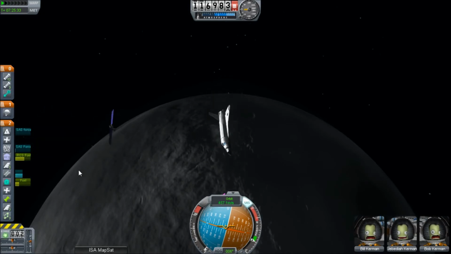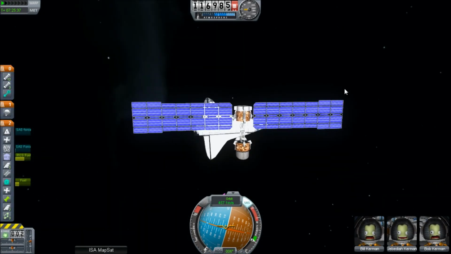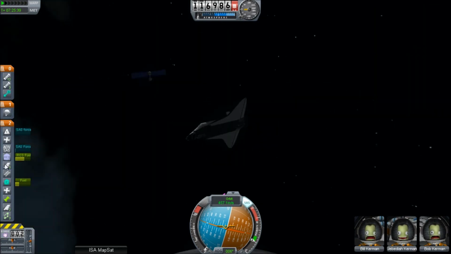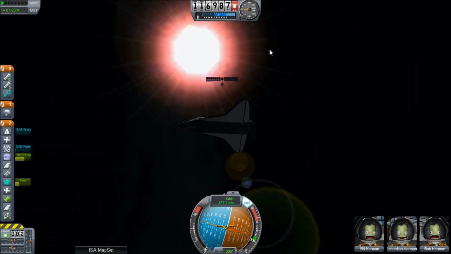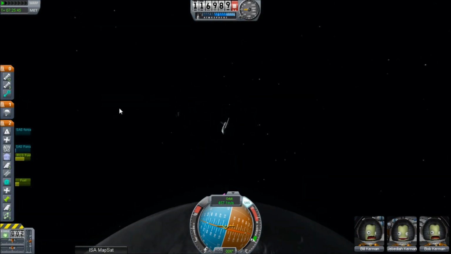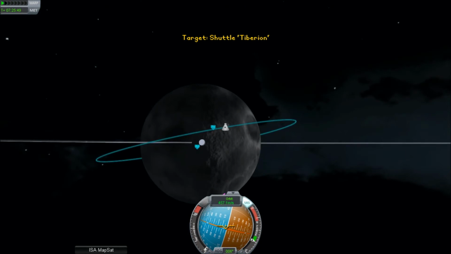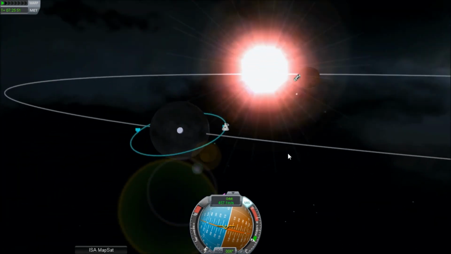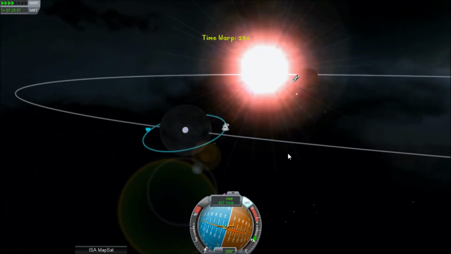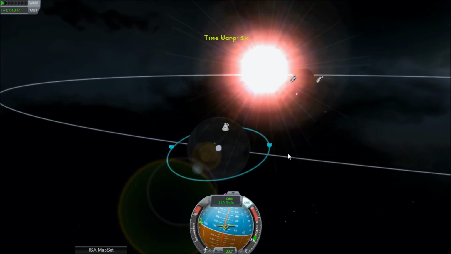Satellite's doing its job. Panels are rotating towards the sun. Are they actually facing the sun? Yes, they are. I was wondering, like, where the hell's the sun? That's not facing the right way. Jobs are good, and so how do I ever survive? Re-entry heat, lack of fuel.